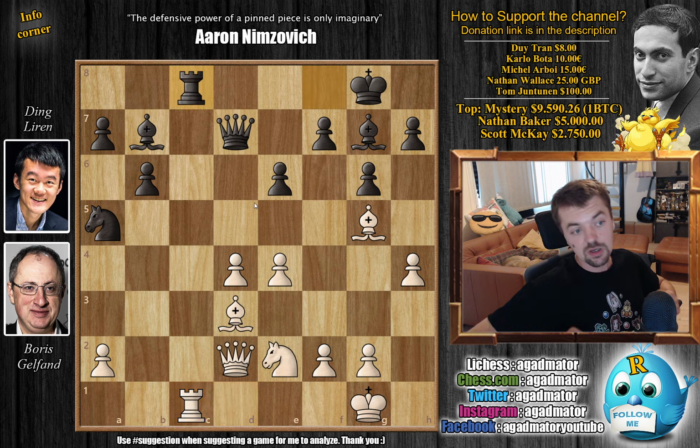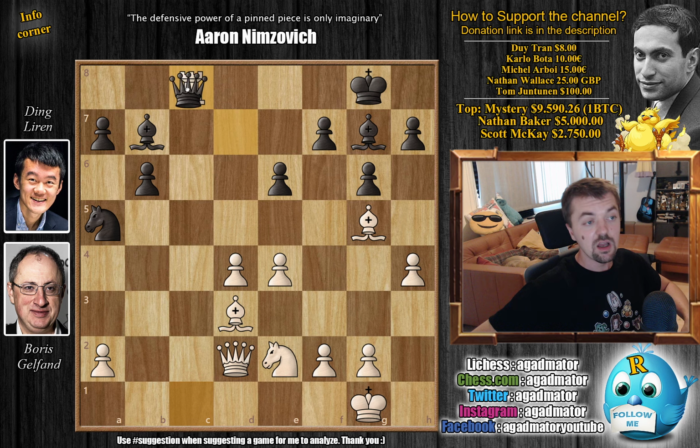With this move, Ding now completely trades off everything and is left with two very nice bishops and a knight on the rim, but the knight can easily rejoin the game. So rook captures on c8 by Boris, queen captures on c8, and now h5. Boris continues pushing the h-pawn, as that's how modern chess is played.